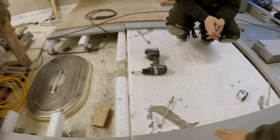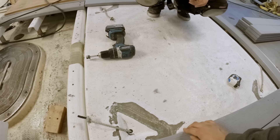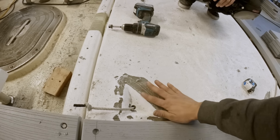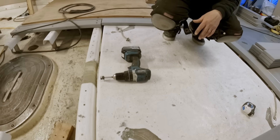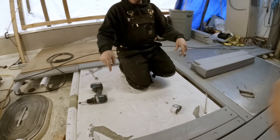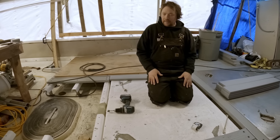Yesterday I had to take the planer to these — that's why you see some raw glass here. I'll grab a little container of gel coat and slather it on. When we laid up this top laminate, we just brought it over and integrated it into these sockets, so it ended up really crowned here, probably a quarter inch or so. We just took the planer to that yesterday and took it down. We'll put 5200 underneath all of these, so that'll fill in any gaps, and once it's bolted down it'll prevent it from wobbling.